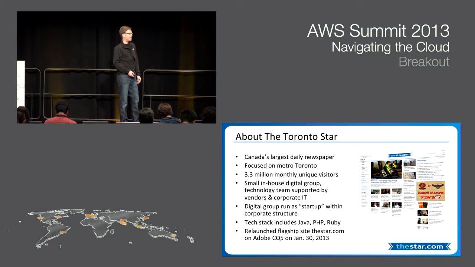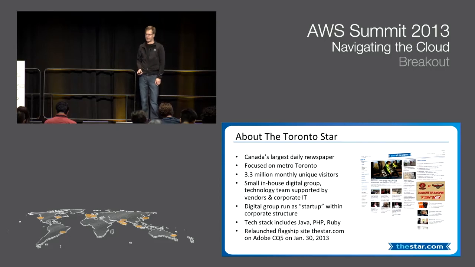Our big relaunch was of our flagship property, thestar.com, on January 30th of this year. That was about a 6-month-long project. We worked very hard to hit that date, which was imposed on us, like a lot of projects. You can see what that site looks like in this screenshot here, and we'll talk a lot more about the relaunch of that site.